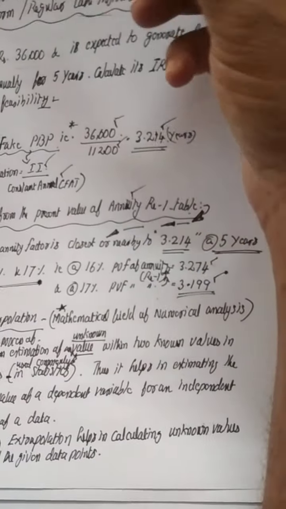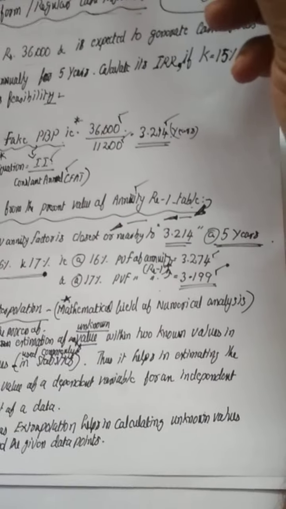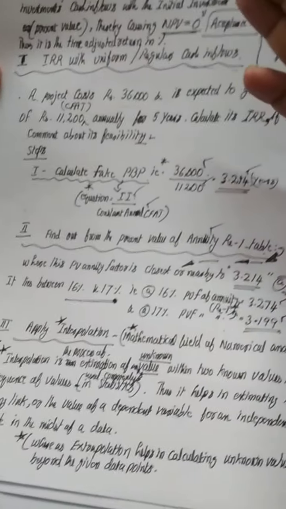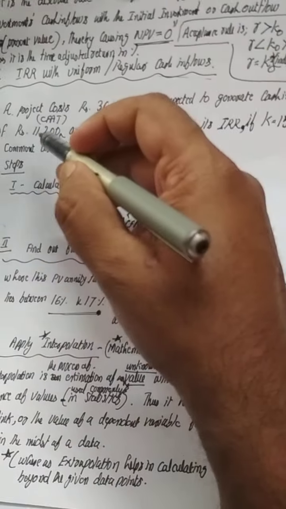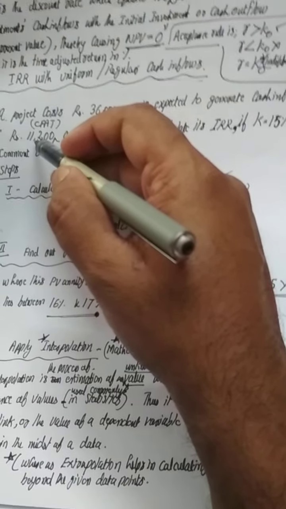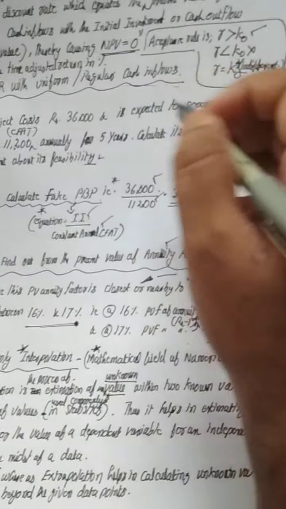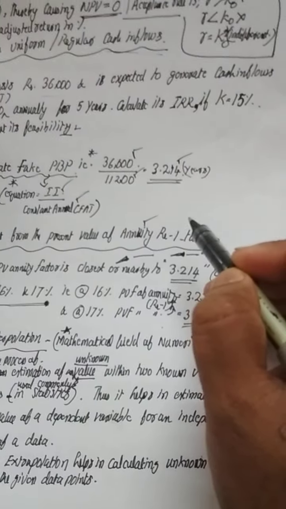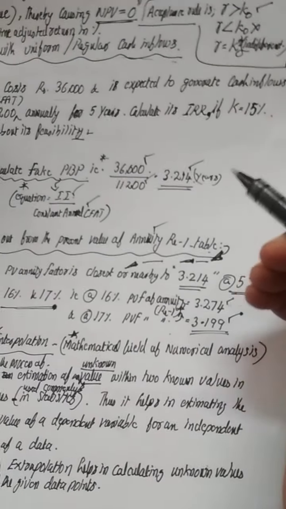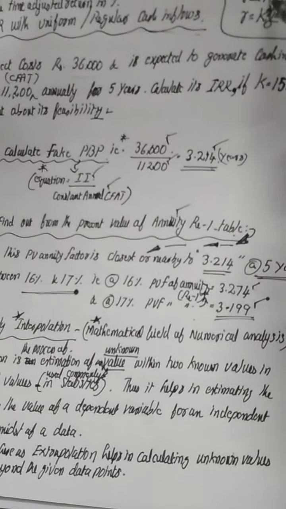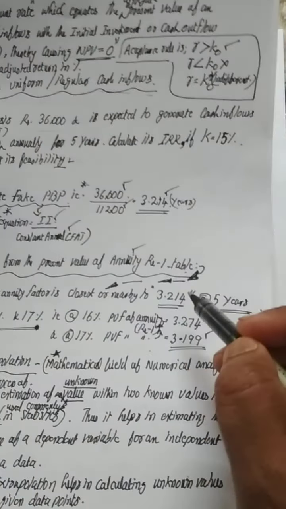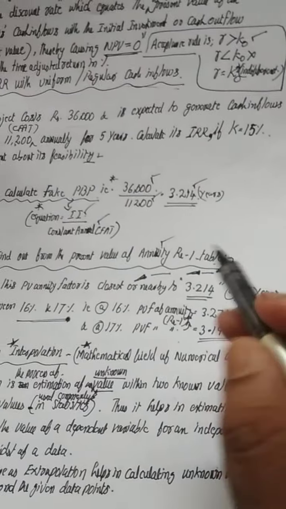See, the name itself makes it clear. Internal rate of return means the company's investment, in this case 36,000, and the return in figure, the amount we are getting, is 11,200. Now we are checking using the discounting technique whether this return in percentage is correct or not, whether it is greater than the cost of capital, less than the cost of capital, or equal to the cost of capital. We are checking and finding out the feasibility of the project. That is why we want to know the exact return.